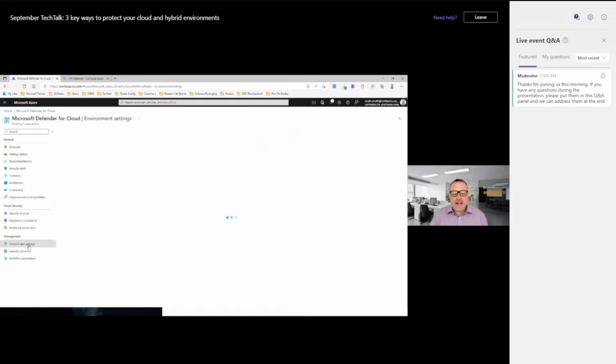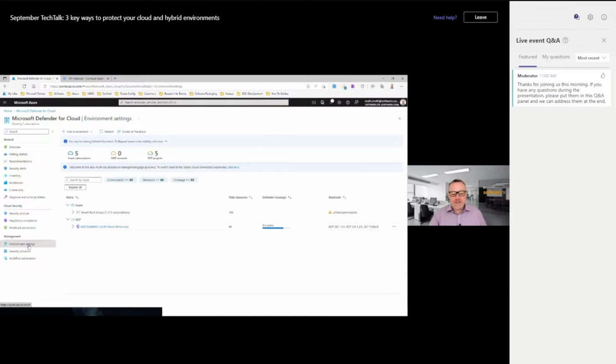So when we're talking about what we connect to the Defender for Cloud service, we are essentially talking about one of three environments: Azure subscriptions, AWS accounts, and Google Cloud projects. So let's start with the really simple one of the Azure subscriptions.